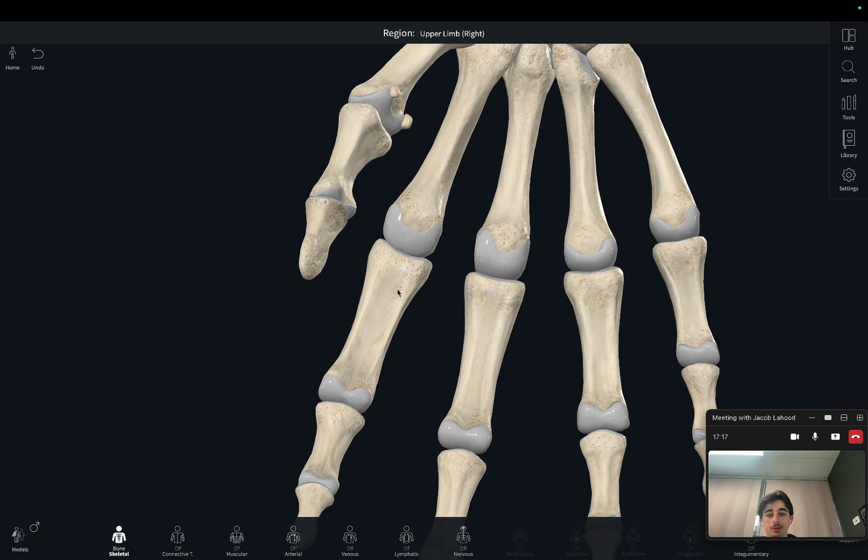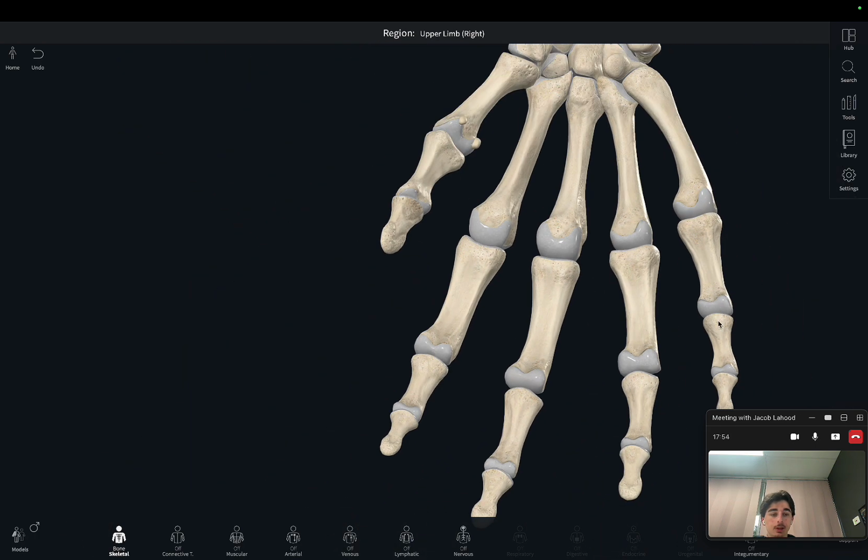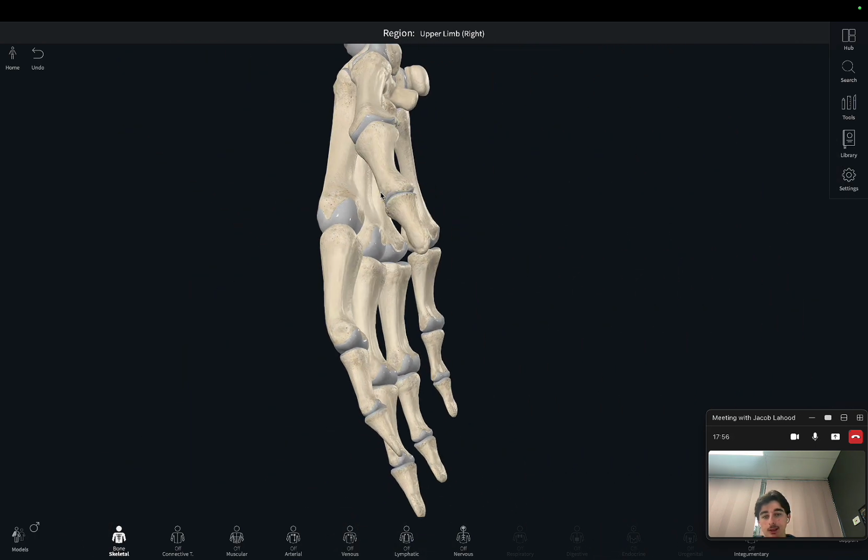In terms of the joints between the phalanges and the metacarpals, for metacarpals 2 to 4, the joint is actually a synovial condylar joint. Condylar actually means knuckles, funny enough. So these joints here, which are the joints between the metacarpals and the proximal phalanges, are condylar joints. However, for the thumb, that joint's actually a hinge joint. And the rest of the joints between each of the phalanges, or the interphalangeal joints, for digits 1 to 5, they're all hinge joints. So hinge joint, hinge joint, hinge joint, and also another hinge joint here.